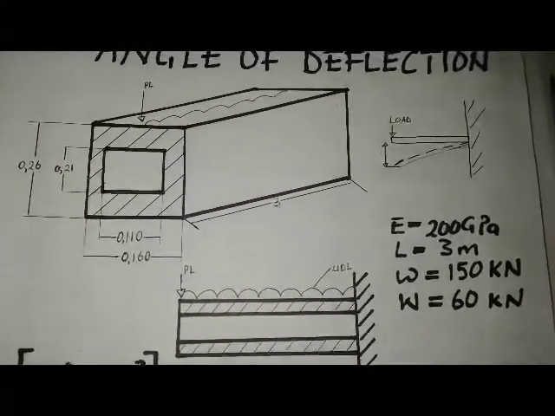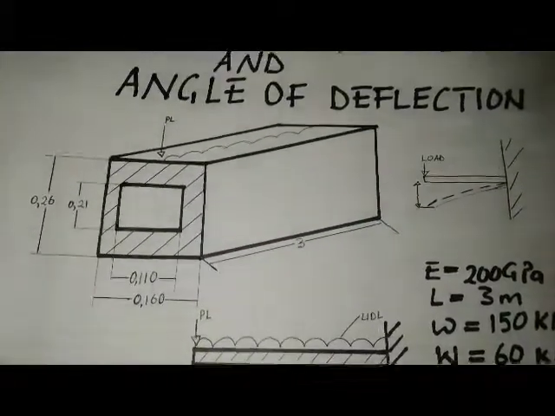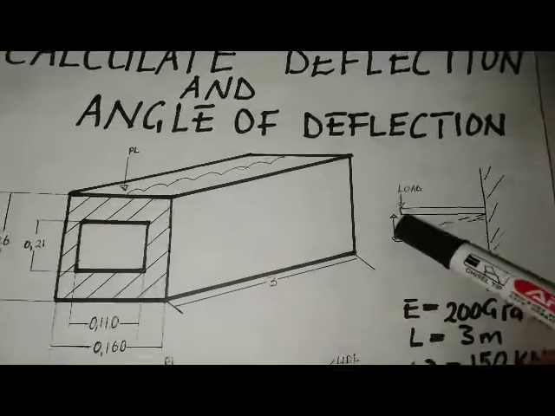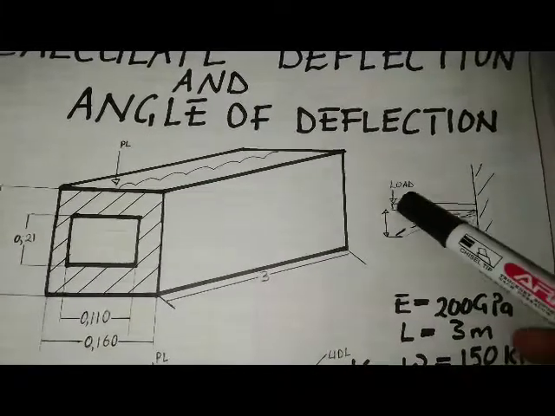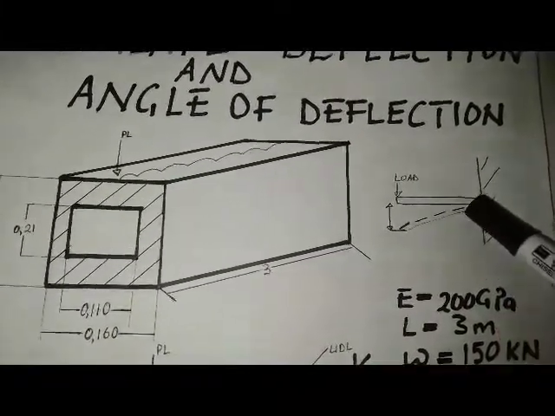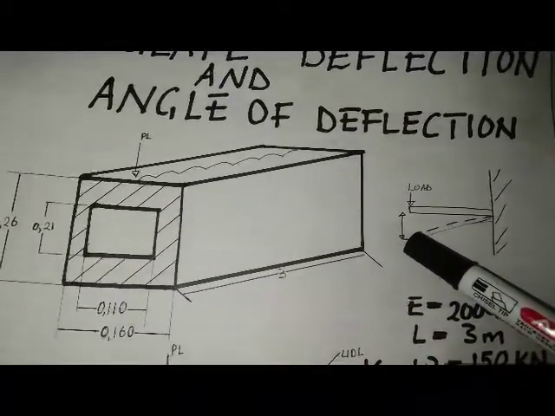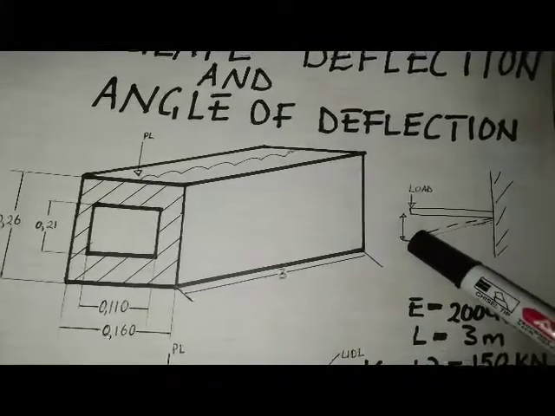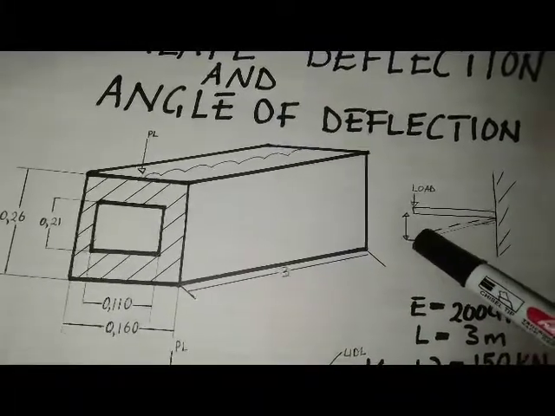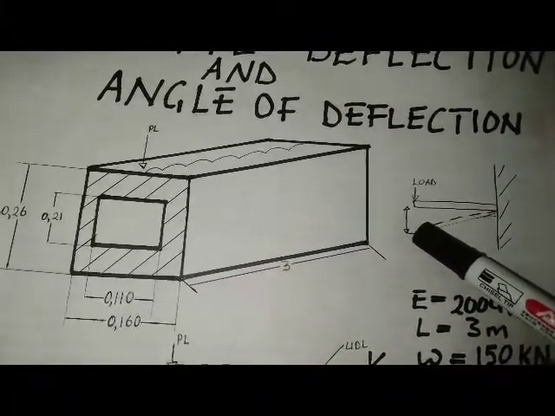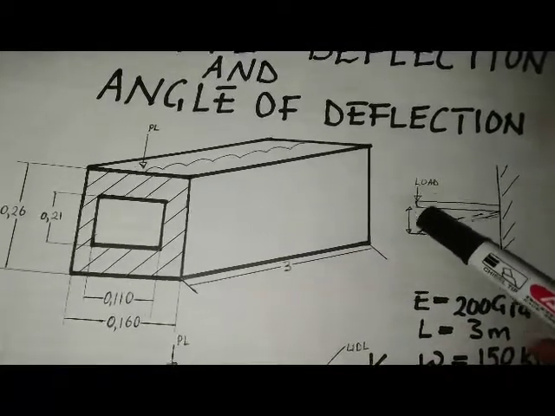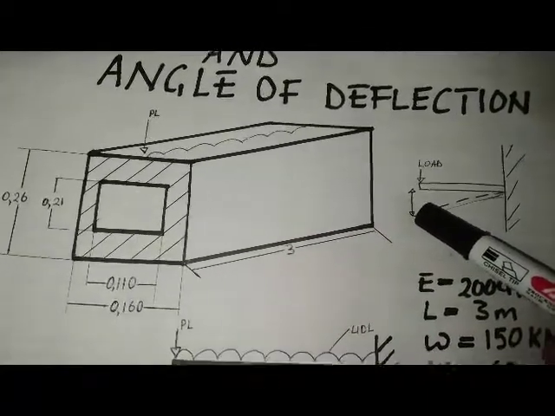So what we're trying to say by the deflection, this is the deflection that I want to calculate. When a beam is loaded at the end, it will deform and deflect in this manner. Okay, so finally the beam will look like this. So I want to calculate by how much it deflected from here to here. Okay, that is the deflection I want to calculate.